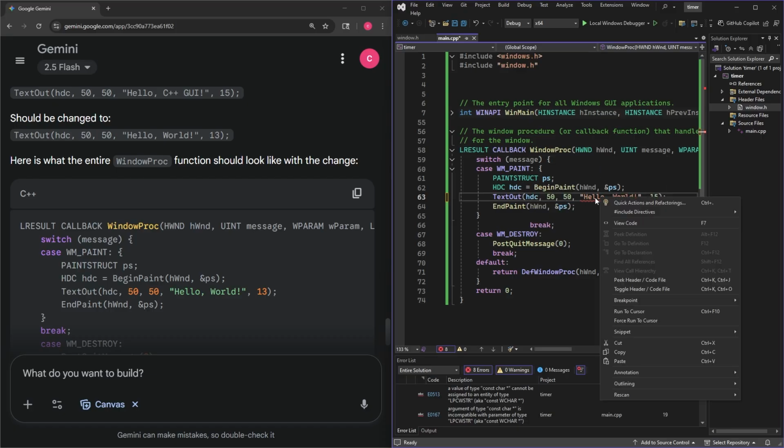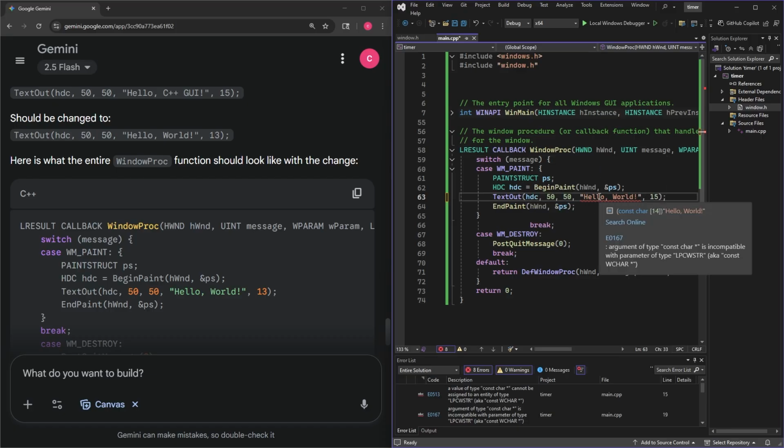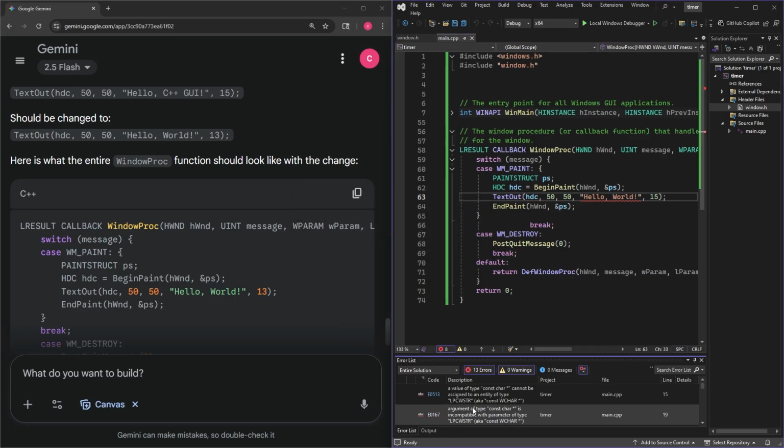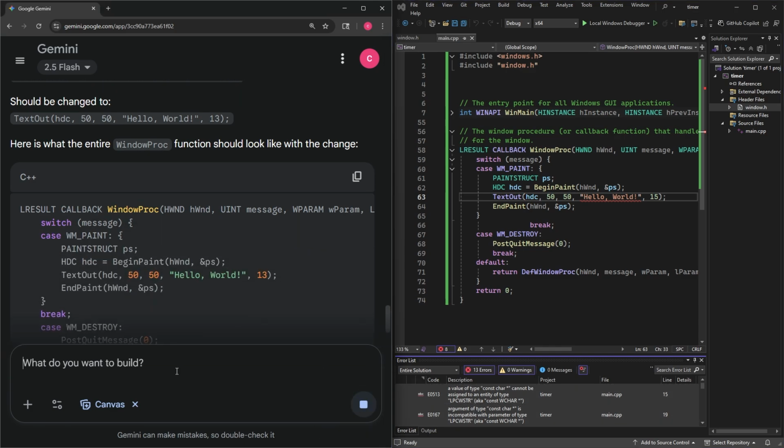Why is this? What is this? Can we save it? Can we run it? There's a build error. No. Let's drop that.